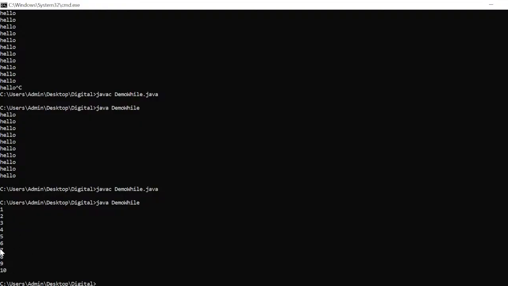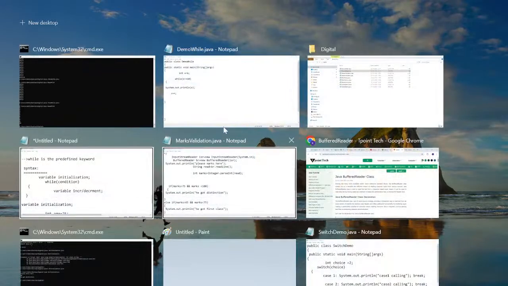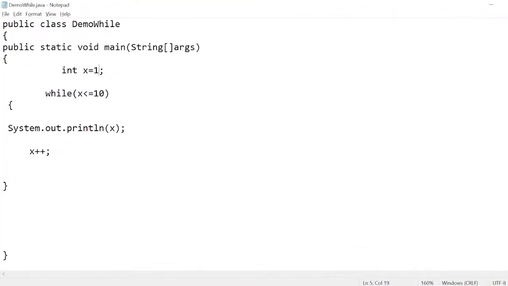I want to print the numbers in reverse order, meaning 10 to 1. So in that case, here you can take the initial value as 10, and here is decrement, and here also the condition changes. First x is having the value 10, it will come here, we'll check the condition, 10 greater than or equal to 1, yes.